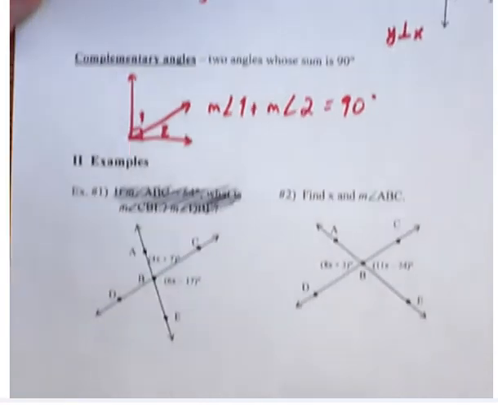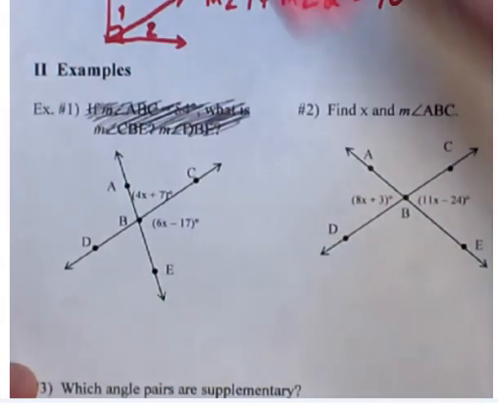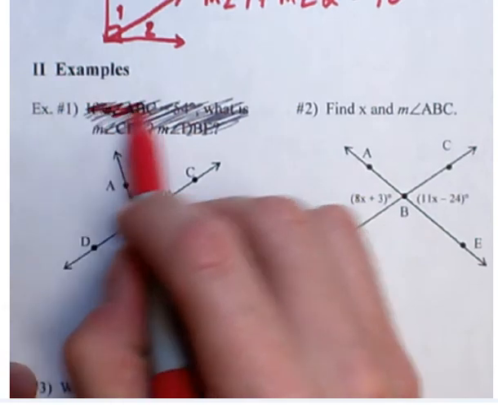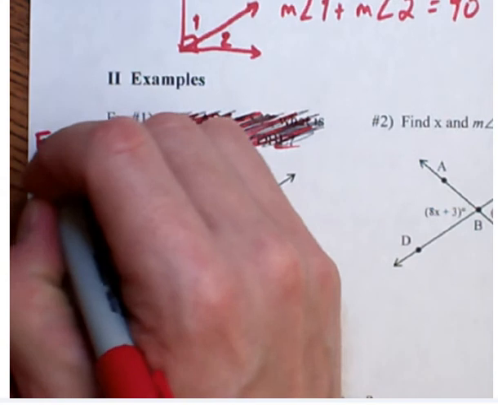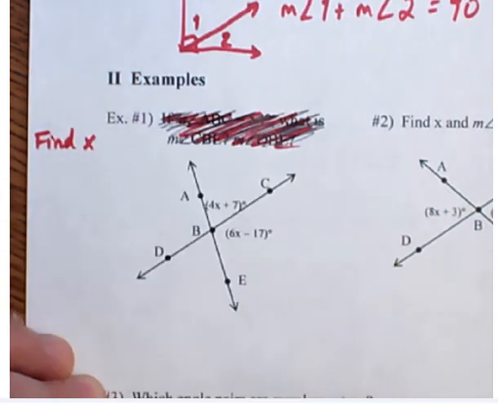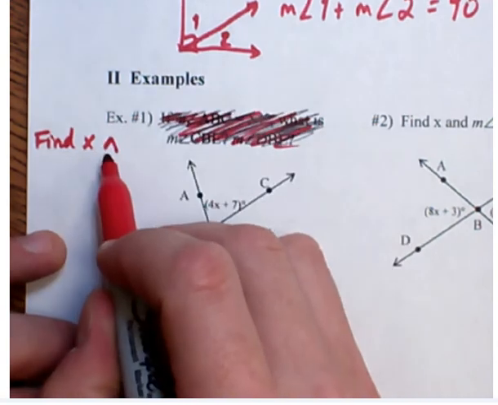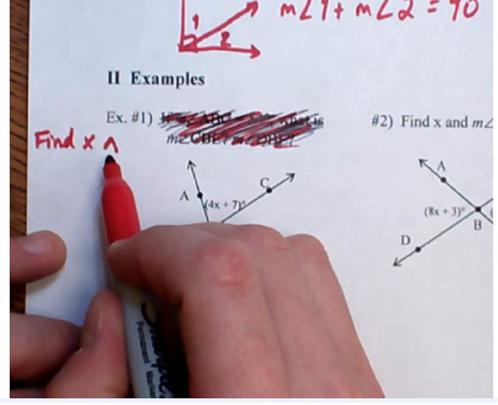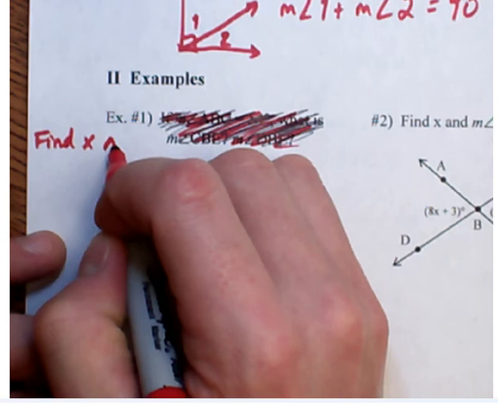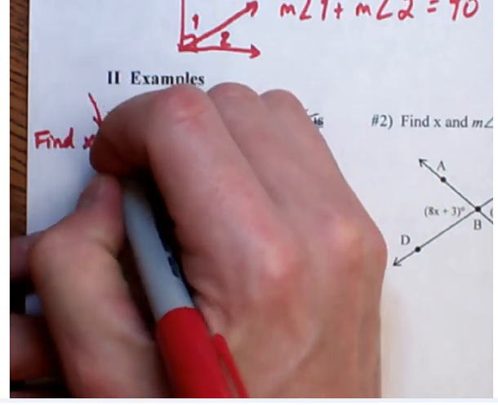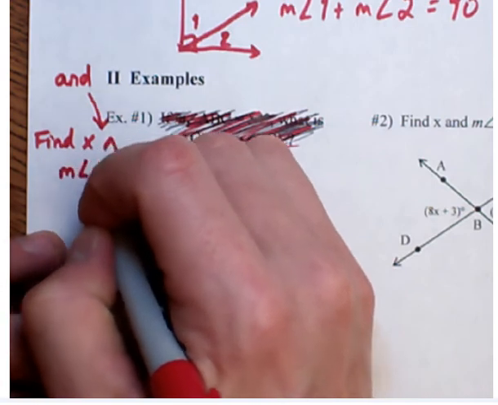Okay, let's solve a couple algebra problems. And let me zoom in a little bit here. Now the first one, ignore this information at the top. Okay, here's what we're going to do. We're going to find x, and I'm going to teach you a little symbol here. This symbol, it's a logic symbol. We'll use it more in the next chapter. But what it means, it's like an A, except without the cross. That is the word for and. Find x and measure of angle ABC.